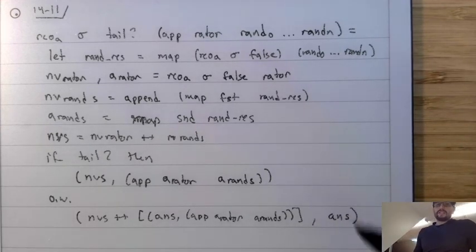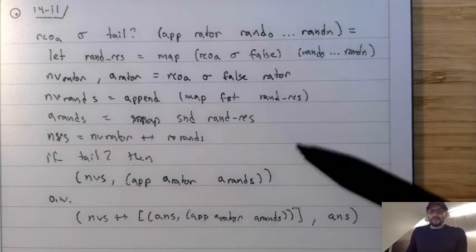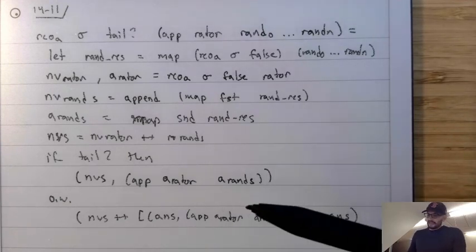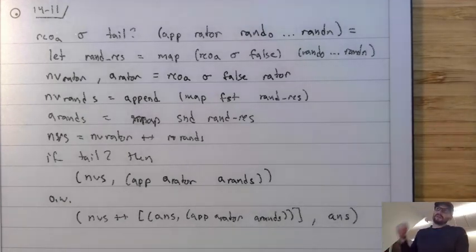All right. So this is the new case that we need for application, and we don't need to change RCOC because RCOC calls into this. So we're not going to be able to look through function calls and figure out what comparison they do. It'll just turn into an application form. All right, so that's all we need to do for the R language. What we'll do next time is we'll talk about how to modify the C and X languages to deal with function calls. So, see you next time.